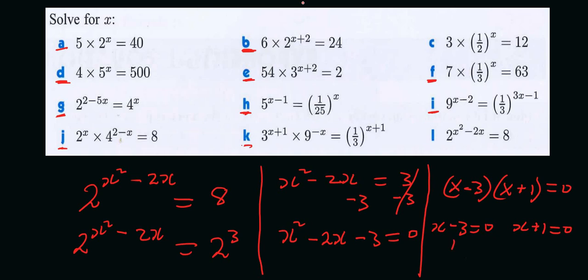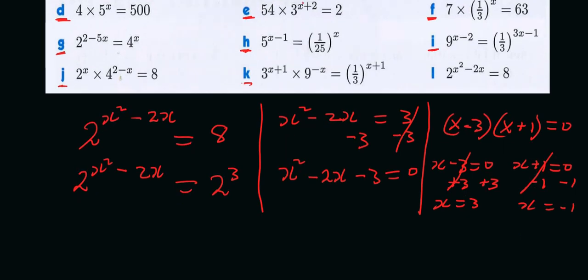So now let's add 3 to both sides over here, plus 3, plus 3. So negative 3 plus 3 will cancel out, and then 0 plus 3 is 3. So x is equal to 3 over here, and over here let's subtract 1 from both sides, minus 1. So plus 1 minus 1 cancels out, and then 0 minus 1 will give you negative 1. So x is equal to negative 1 on this side. Therefore, the final answer would be x equal 3 or negative 1. So this is the final answer to this question. You can still check my videos on quadratics so you can actually master the concept.